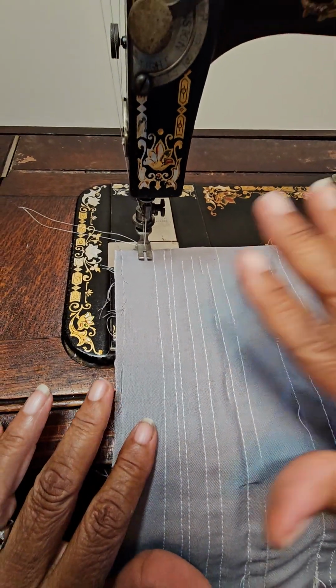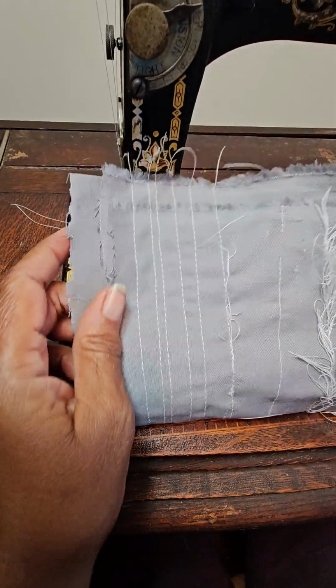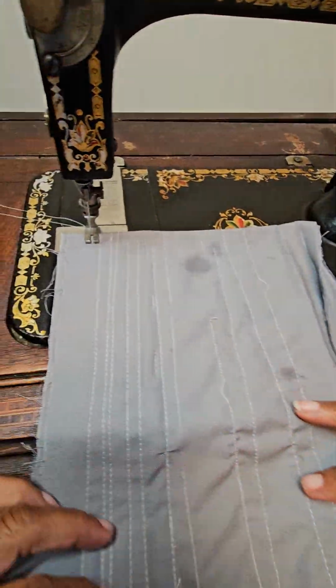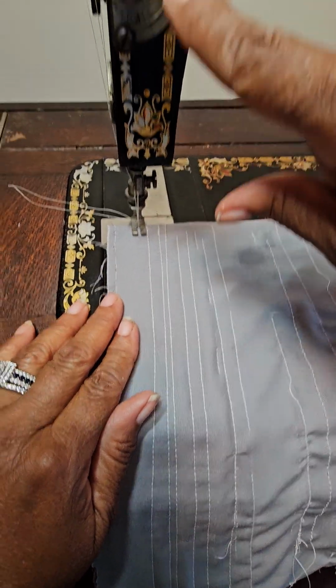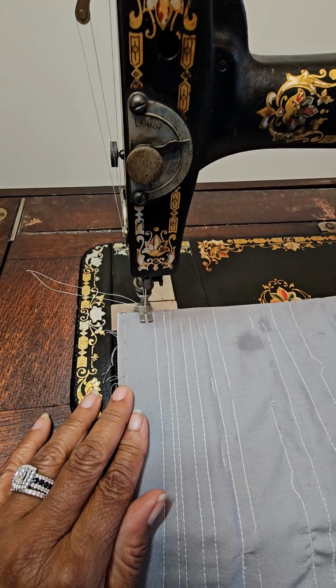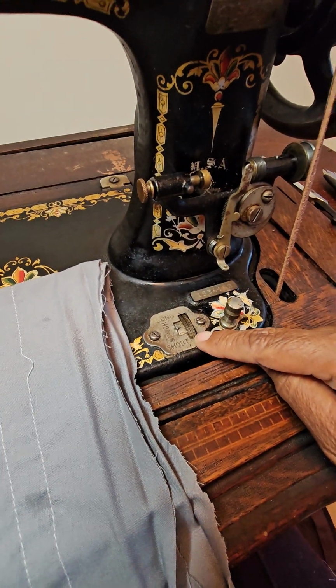I just wanted to show you that I've learned how to thread, wind the bobbin, and also do a stitch out. This is my practice material that I've been working on all day. Look at all the mistakes that I've made. One of the things that I did learn with this machine, I made sure that my tension was between 3 and 4. And the length of my stitch is between 6 and 7.